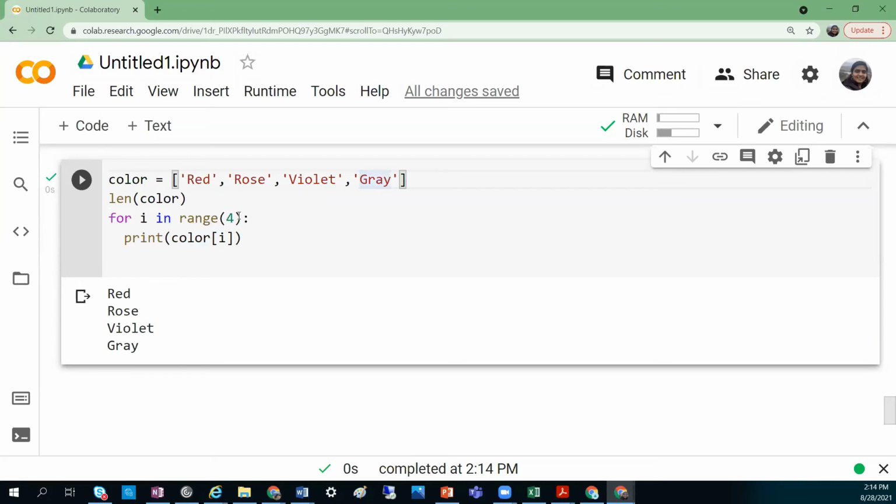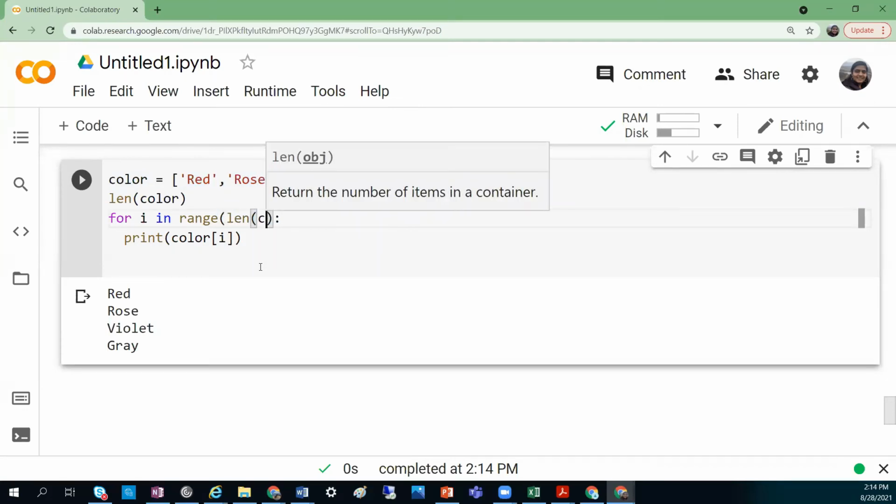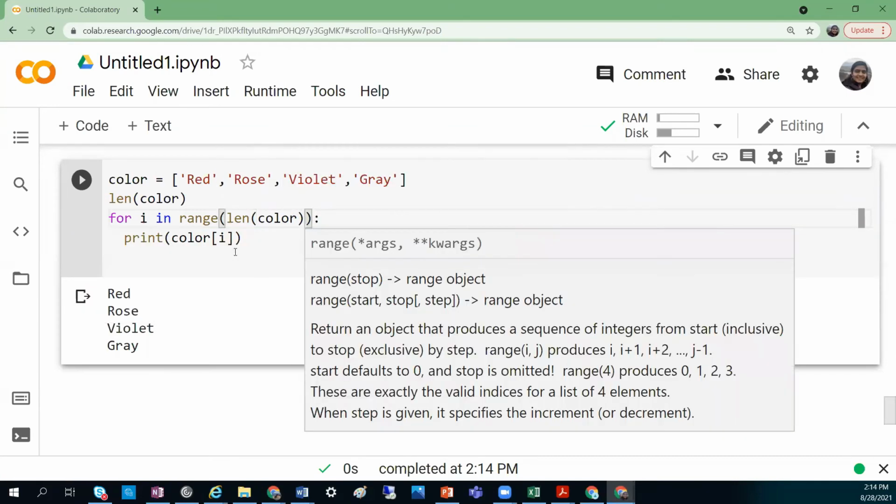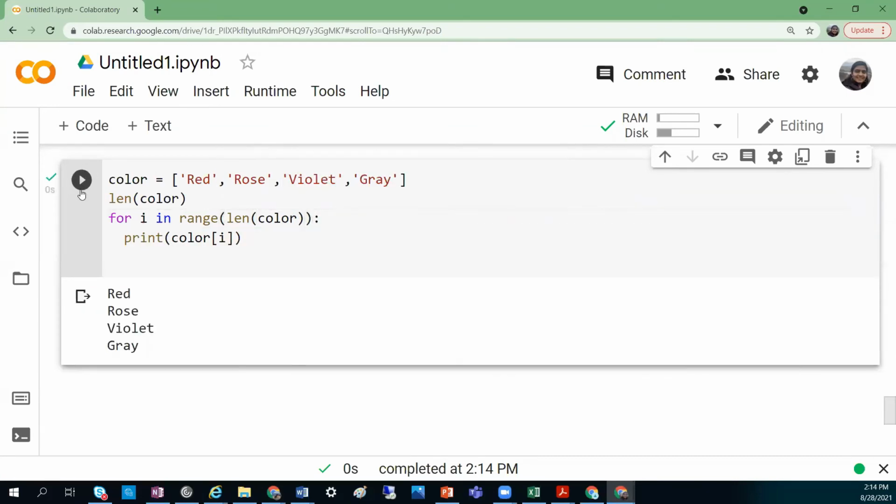Now if I don't know how big the range is, what you do is you tell it: for the length of this list, loop through. I don't have to manually give 4.